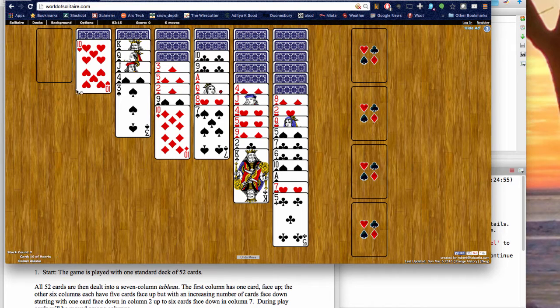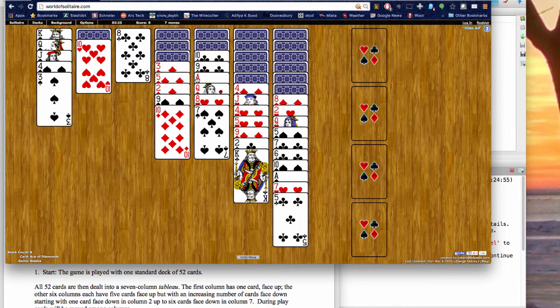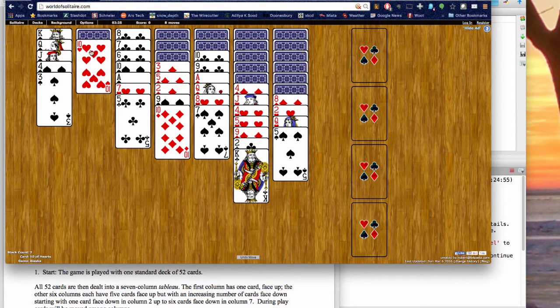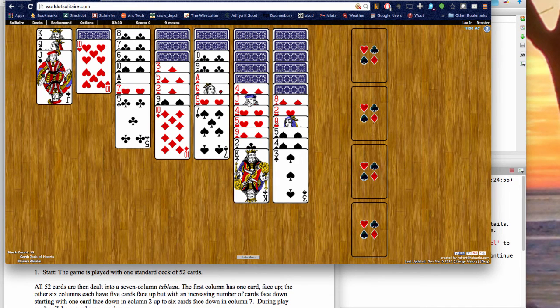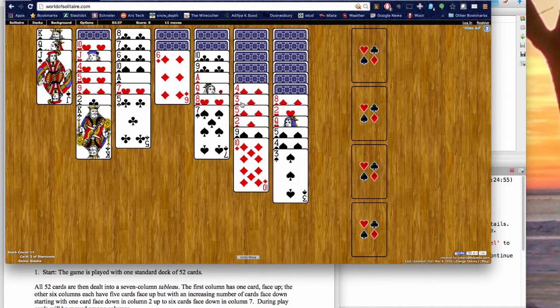Now notice here I have an empty space. All right. Well, I can move a king into that. Okay, and so on. I can just keep playing this game, moving cards around here. I was hoping that I could free up an ace. Let's see, so we can move that. Notice 10 on top of jack. That's okay, because that allows me to make this move. And back and forth we can go. Still haven't managed to free up an ace. Probably somebody watching this can see a way to do that.